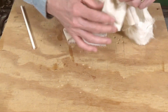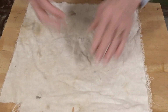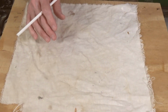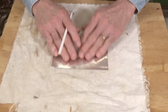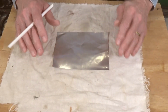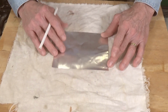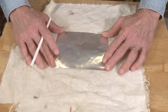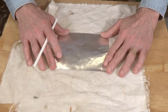Now, if you want, you can make your own if you have corrugated material that you can do a transfer rubbing pattern from. Plastruct makes corrugated roofing material in plastic, so you can take some heavy-duty aluminum foil, place the foil on top of the corrugated plastic and then do a rubbing, and that will create the impressions for the corrugations.